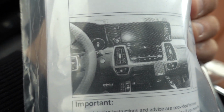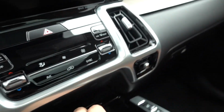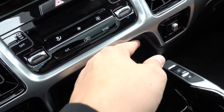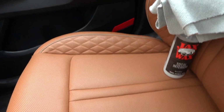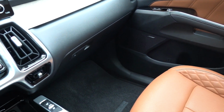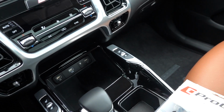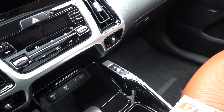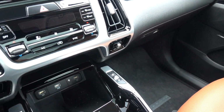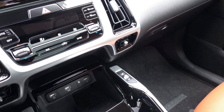Small little cheat here. This is what it's going to look like. So let's open this up. I think just by looking at this that it's going to tuck in somewhere down here and just mount right here, which is cool. Just to let you know, my wife drives this. This is her vehicle. It's a beautiful vehicle, and I try to keep up with this. I was in here wiping smudges and fingerprints off of this piano black, gloss black trim. I knew when we picked this vehicle up, this was going to be the bane of my existence. This was going to cause the death of me. And I wiped this thing down, and any little fuzzy and flurry is going to just make it dirty again. It's driving me bananas, but I love it. And she loves it, so that's a lot of love going on.